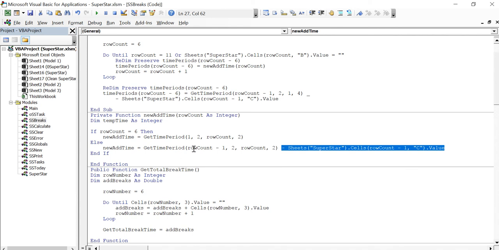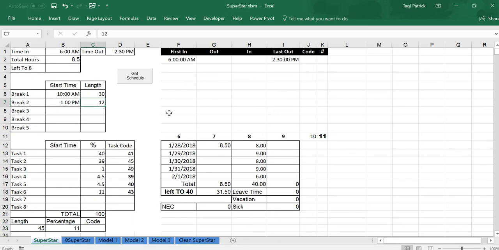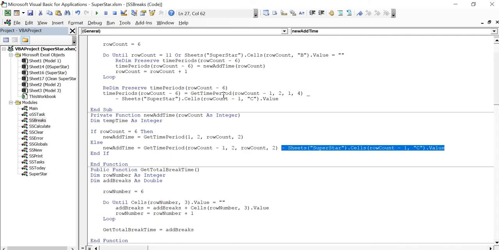So we drop down there, and let's see here. So 1 p.m. to 2:30 would be 1.5 hours, which would be 90 minutes, and then we're going to subtract 12 from it, so then we'll have 78, and that's what we should get when we go through there again on our very last. And this will always be here at the bottom because it's going to be the very last calculation that we do after we're done with our breaks.